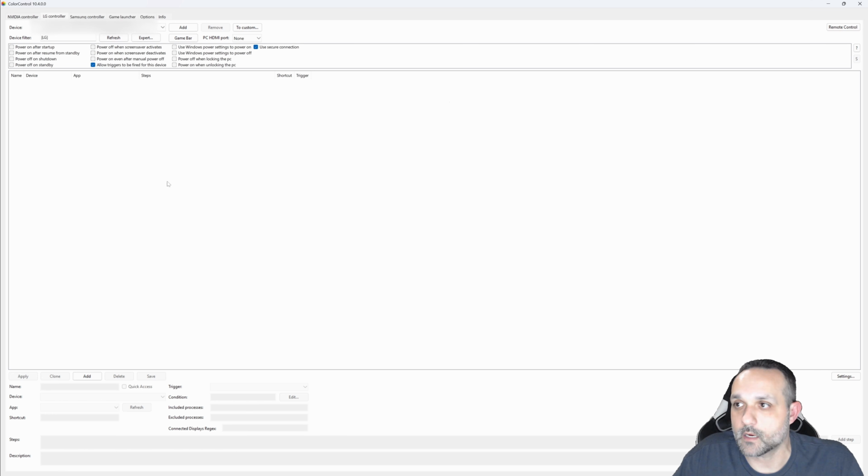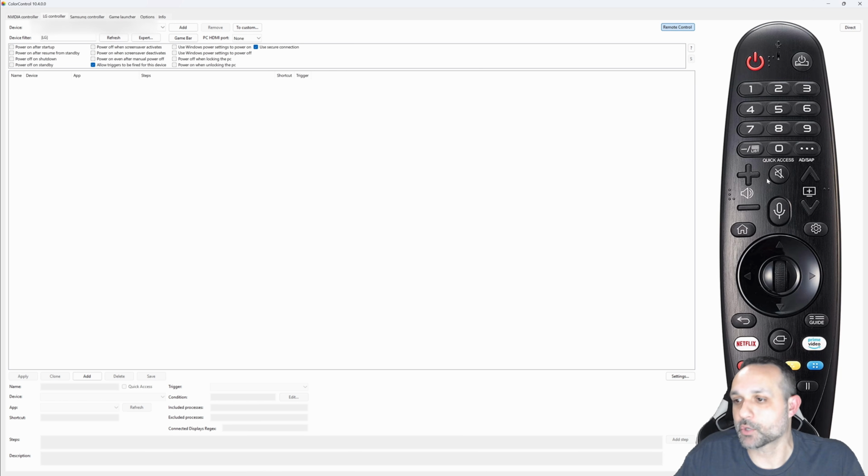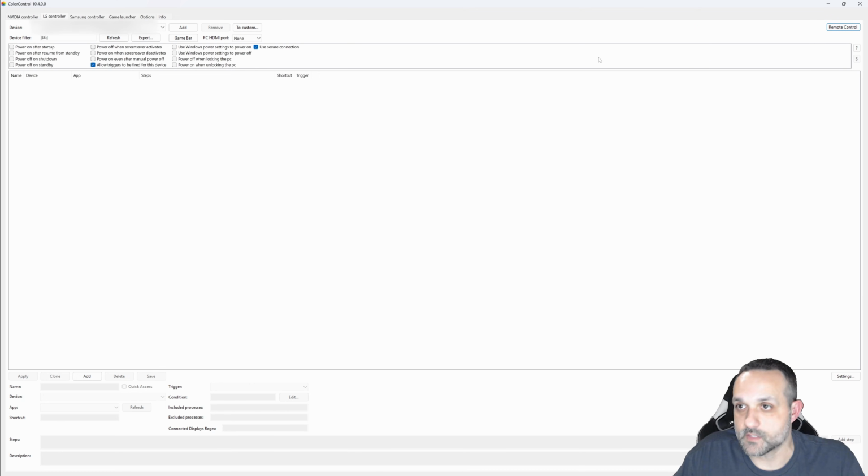Now, when you go over here, look at this. You can actually click your remote control. Look at that magic wand remote in all its glory, right? These have buttons right here, as you can see, that you can actually click, okay, in place of your remote. But anyhow, let's get rid of that.